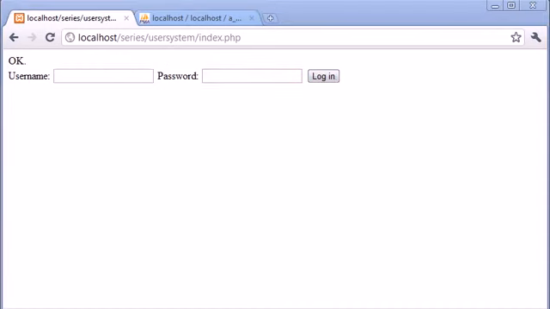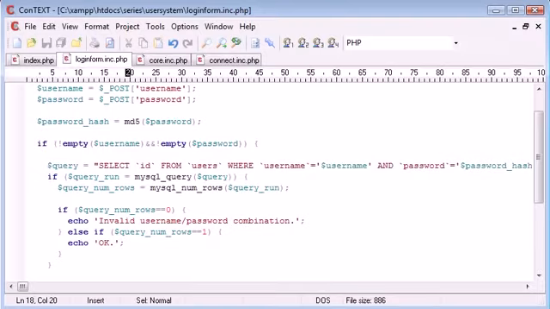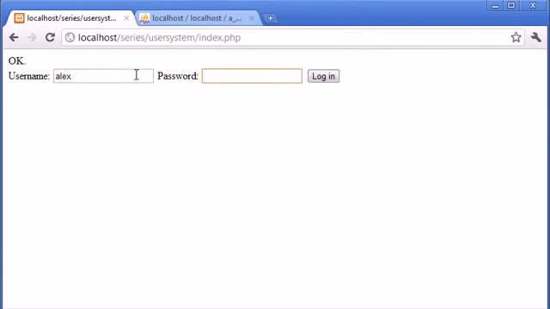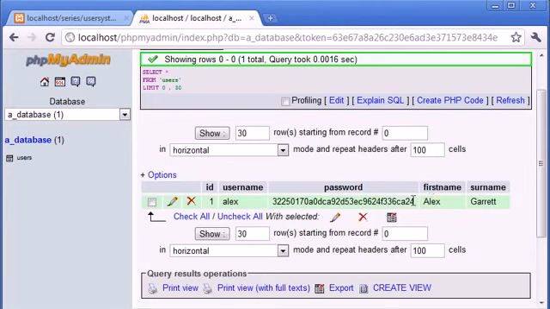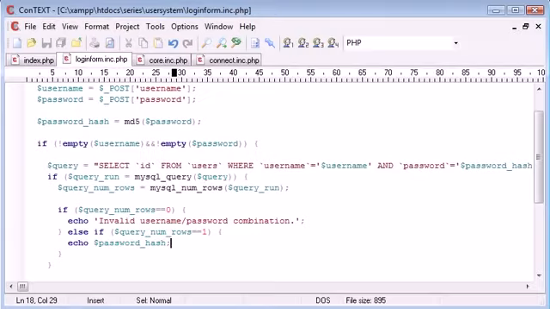So now let's return some of the data that we've been processing so we can make sure that we know, well, we already know it matches. But let's echo out the username, and we'll echo out the password hash so you can see how this is working. So once we've logged in correctly, with username and pass123, you'll see that this is the hash of what we've entered, which starts with 322 and ends with A24. So 322 A24. So we know that it's converted the hash properly.